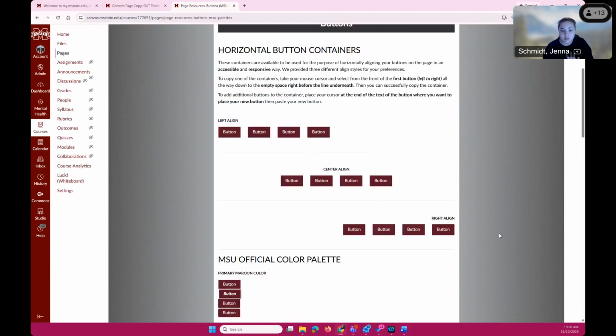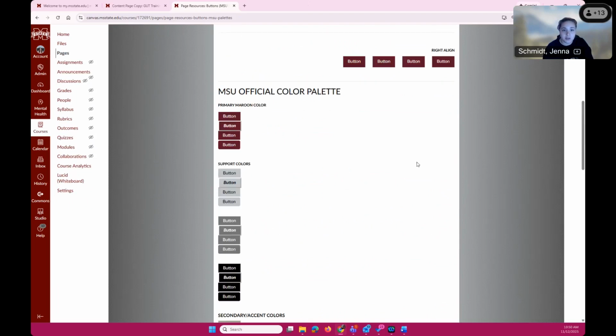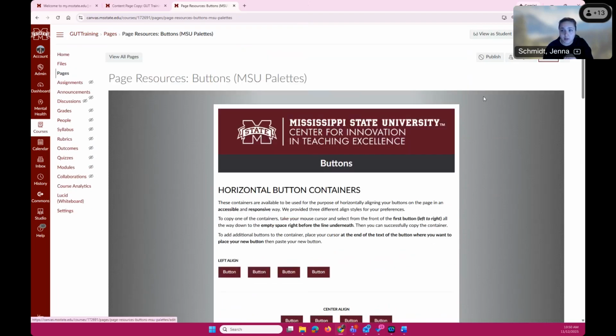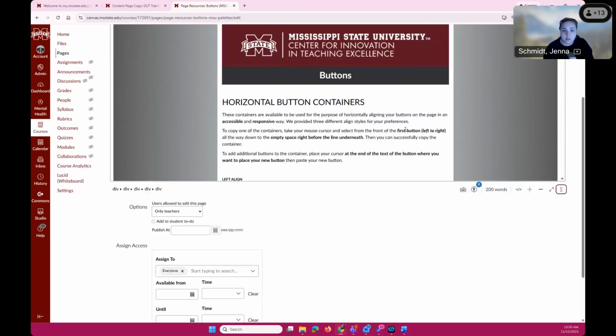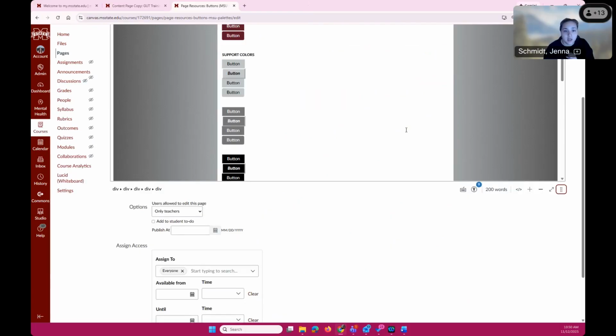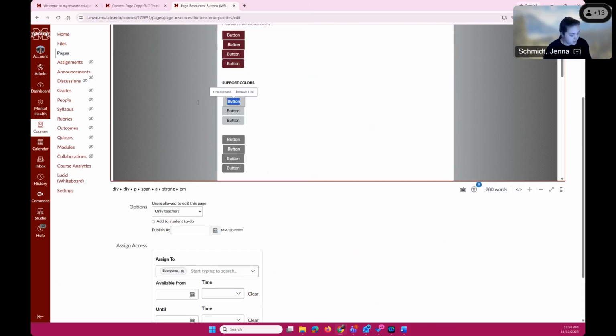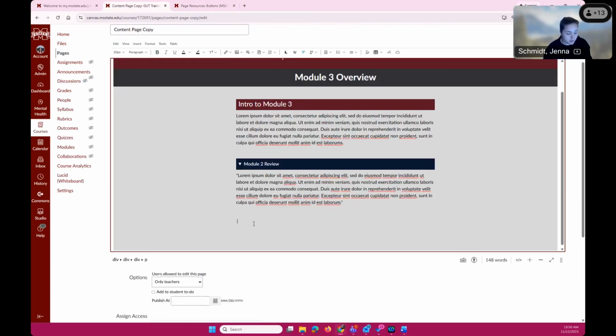So what we're going to do though is, you can see there's plenty of different button options down here with different styles. We're going to go in edit mode, and we're going to scroll down till we find one we like. I'm going to use this 3D looking gray button. And again, this is going to be very similar to the header. You're just going to highlight, and I'm going to use my keyboard shortcut this time, Control C. And then I'm going to Control V, which is your keyboard shortcut for pasting. And look at that, that button is there and ready to go.